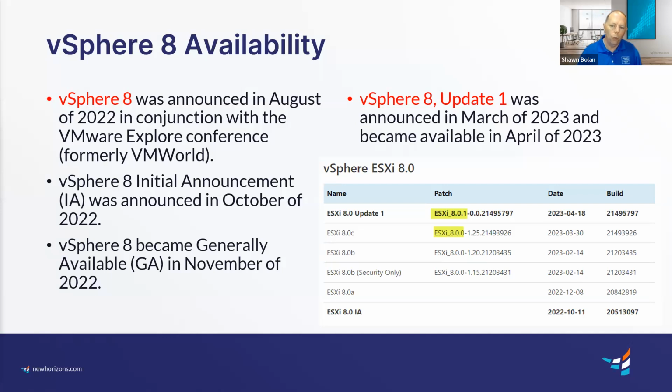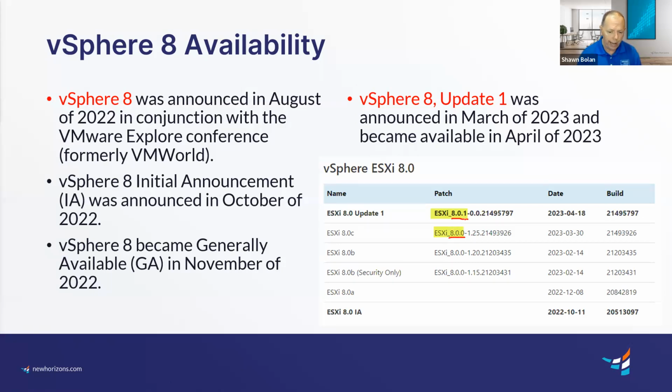So if you are one of those companies who likes to hold off and not be on the bleeding edge, now would be a good time to consider your upgrade because Update 1 has officially dropped. The other thing that I want to point out, if you're unaware, is the way VMware versions their products, like literally the version number. When VMware comes out with something that is considered a new major version or an official update, the major and minor version numbers are going to change.